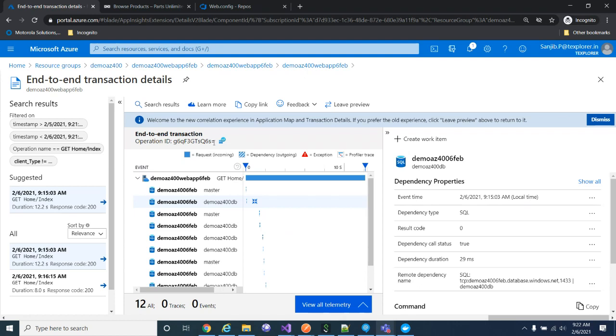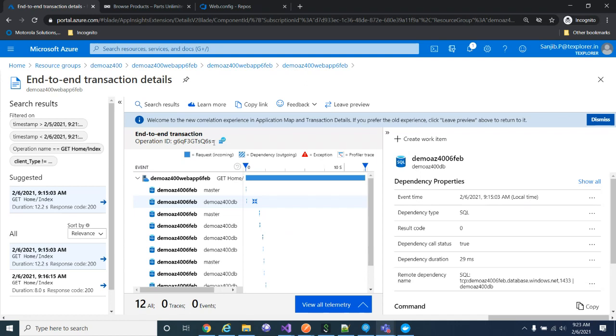Subsequently, all the telemetries are triggered by request and dependency telemetry, which go hand in hand. Let's say my API A is talking to API B. Then API A sends a dependency telemetry saying that I have a dependency on API B. When API B completes its operation, it sends a request telemetry. So you can say that Application Insight works on a dependency telemetry and request telemetry orchestration mechanism.